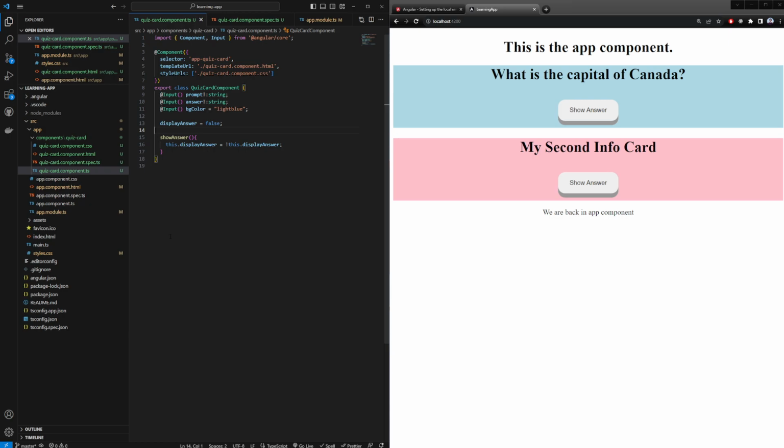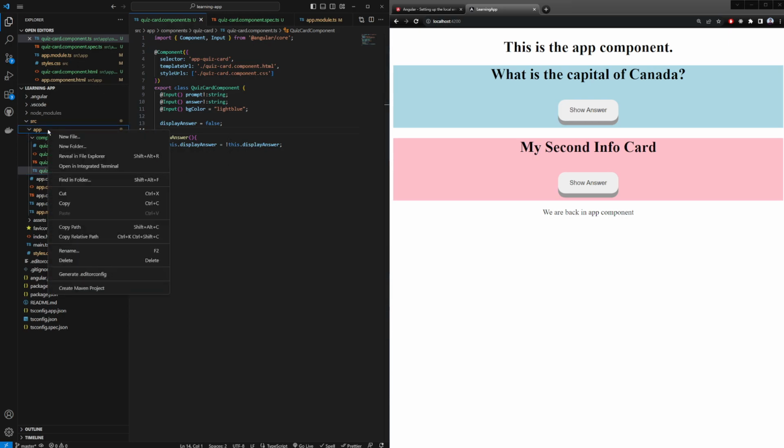Essentially, what we can do is we can create our own type. So instead of having something be string or having something be Boolean, we can create our own custom type called question. And this question could contain many attributes of differing types. In our case, we'd be taking all of these inputs and putting them in that object. So we'd only need to send one object anytime we wanted to create a new component. Without talking about it any further, let's actually get into it so you can see what I'm talking about.